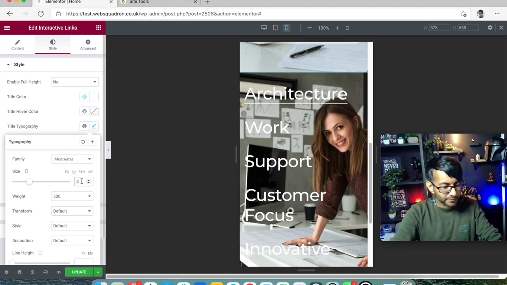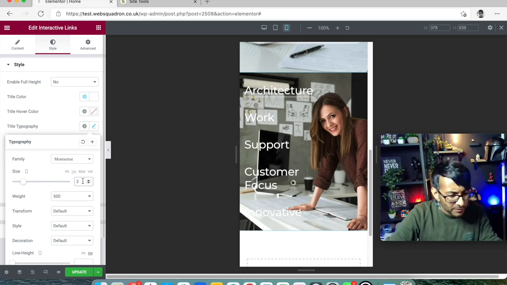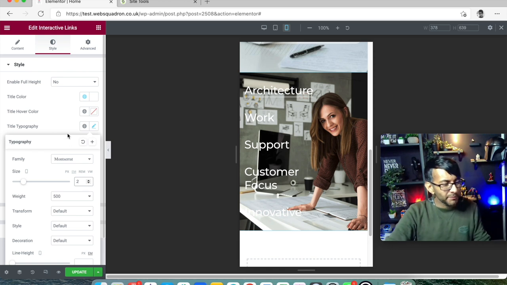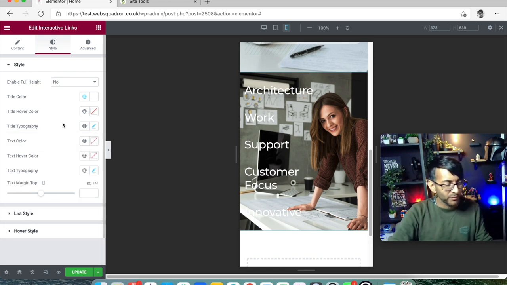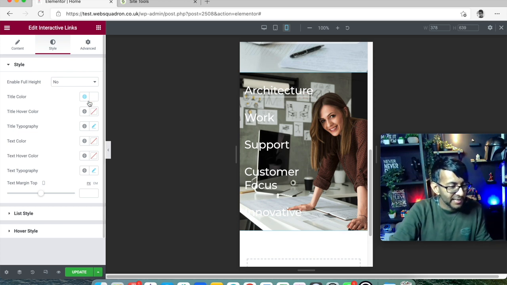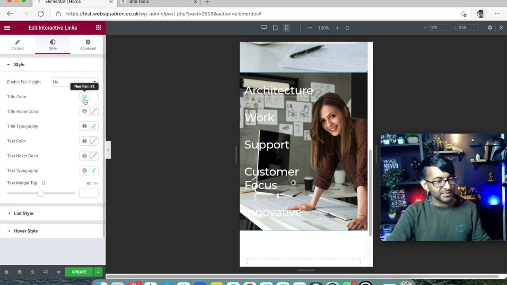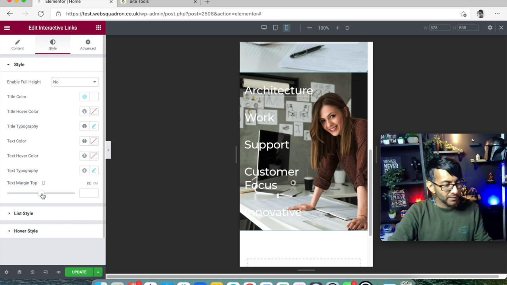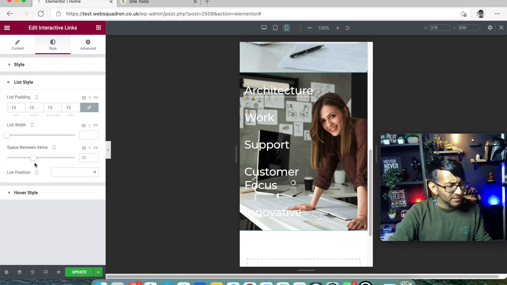So we're going to put in an EM2. Yeah-ish. Obviously you're going to have to mess around with the font, because the color there isn't the greatest color I've picked. So you may want to think about a different color scheme, but I think that works. And the list width, we want it to be 100%.